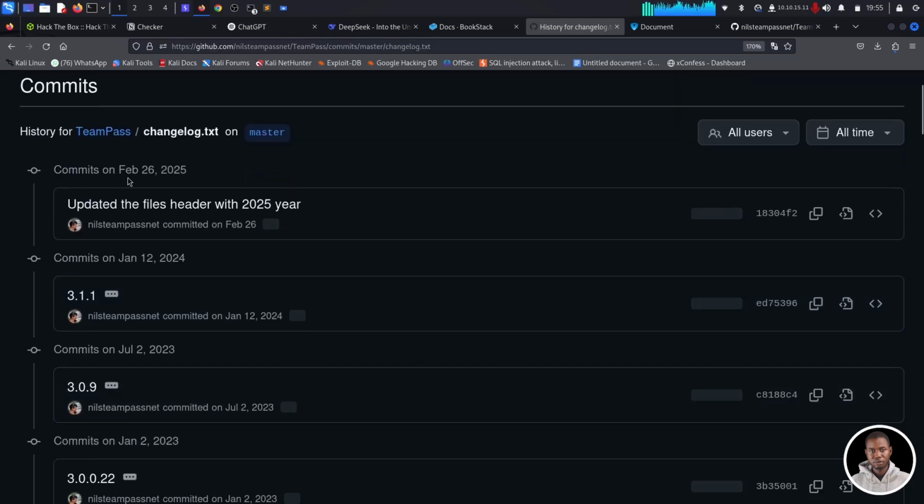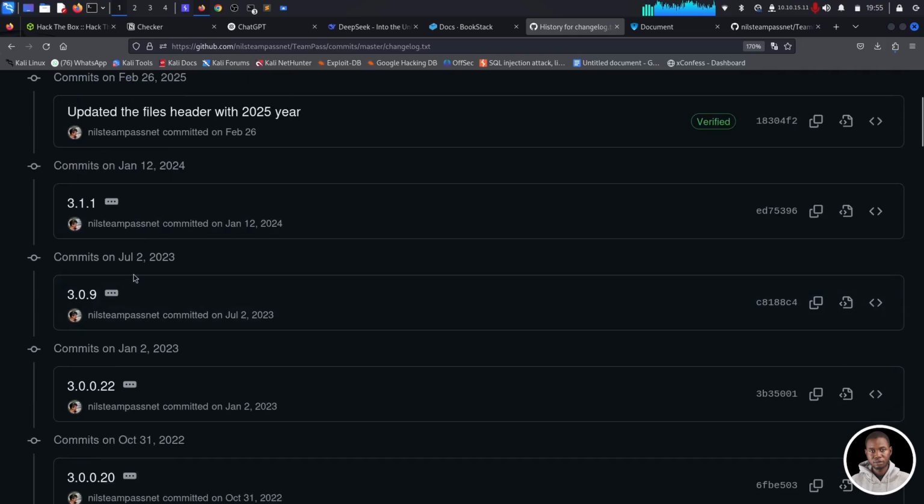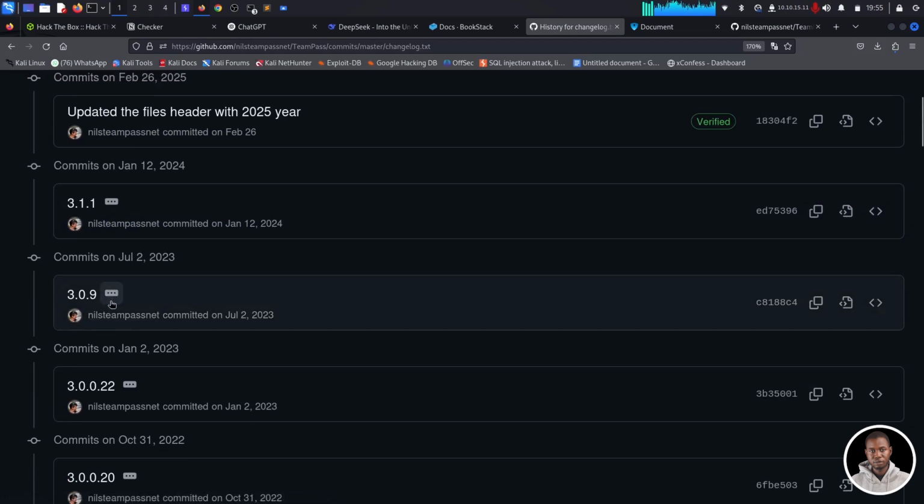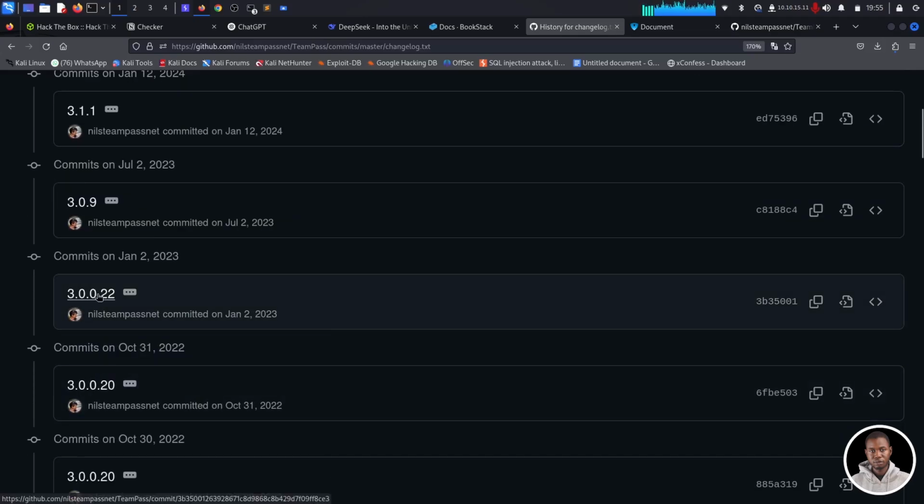You can see major commits that have been done to this particular changelog.txt. We have an update in February 26. We also have version 3.11, which is 2024. So we're looking for a version that corresponds to the Teampass version running on our target system, something between 2009 and 2022.